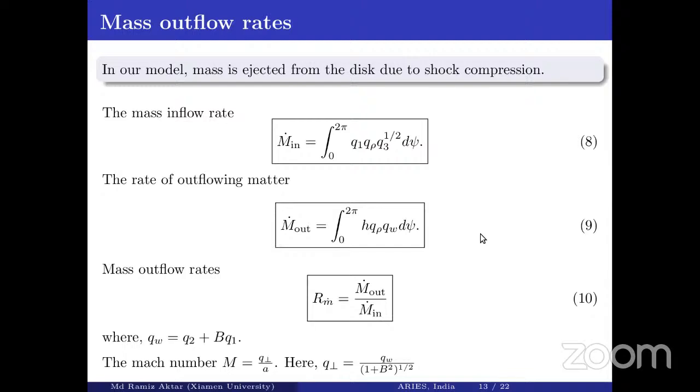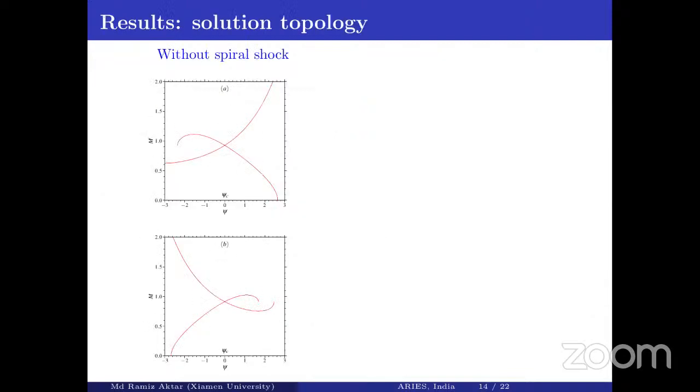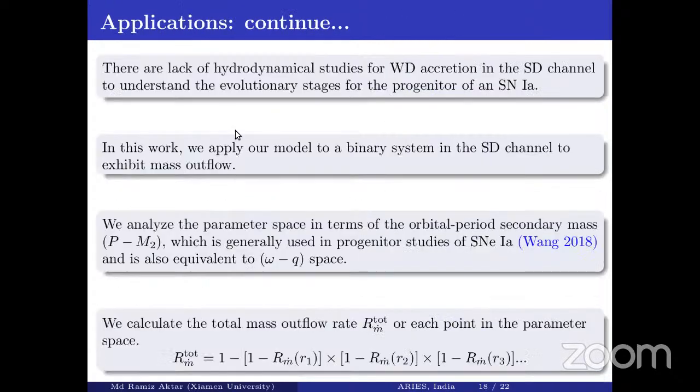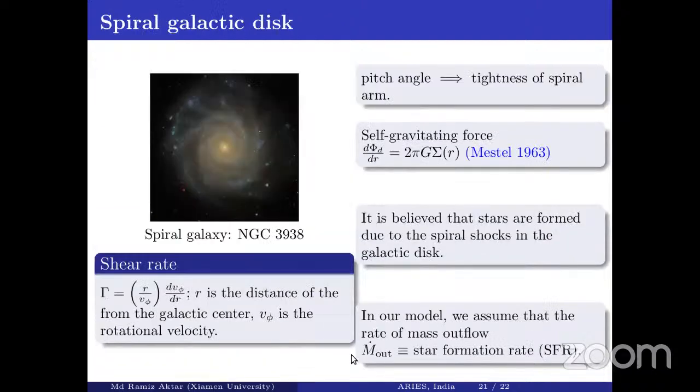Yeah. And have you compared this m dot out, equal to the star formation rate that you are mentioning, with observations? For this particular galaxy, NGC 3938, the star formation rate is around 5 or 6 solar masses per year, I guess. We are getting around 10 or something like that. Okay. So I have to check. This is a particular observation, so I have to look for other observations as well. Yes. Okay.